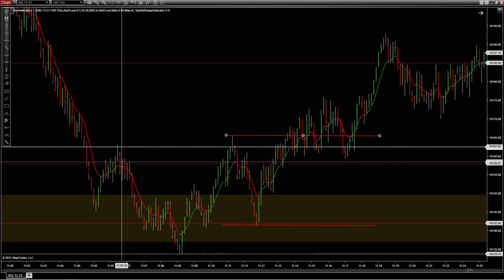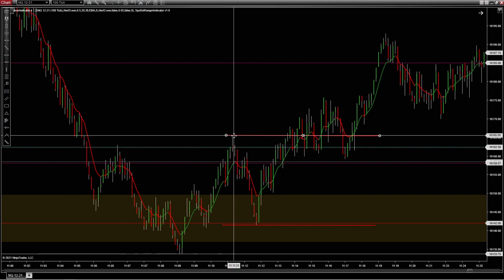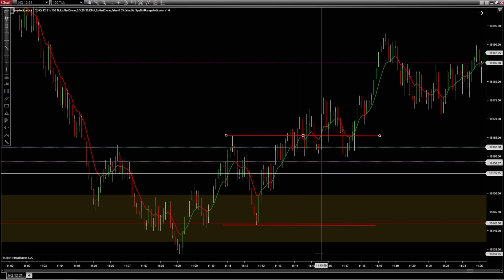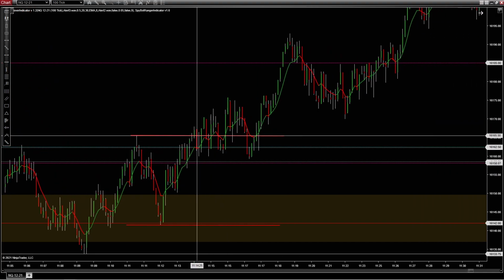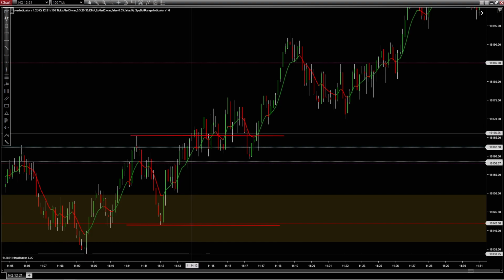So this is when we broke through, and then we got a new high here. So this will be our second high, and this will be our third going through. Our entry would be right on this wick right here. We would have our buy order in right here to go long.